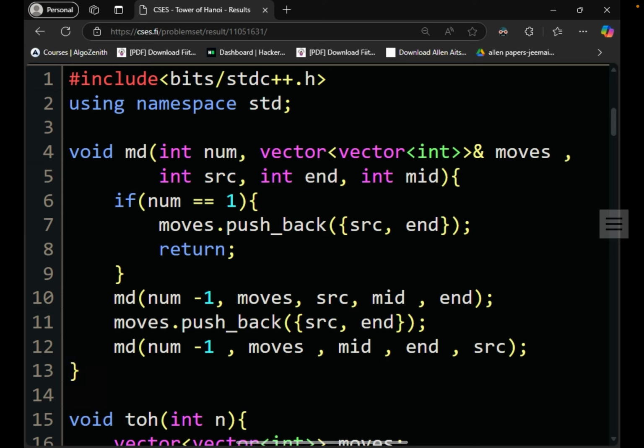It is the same thing we implemented just before, moving n minus 1 from starting to middle instead of ending. Now middle becomes ending. Because nothing is there above, we need to push back starting to ending. After pushing starting to ending to the moves, now we need to move disk n minus 1 from middle to ending.